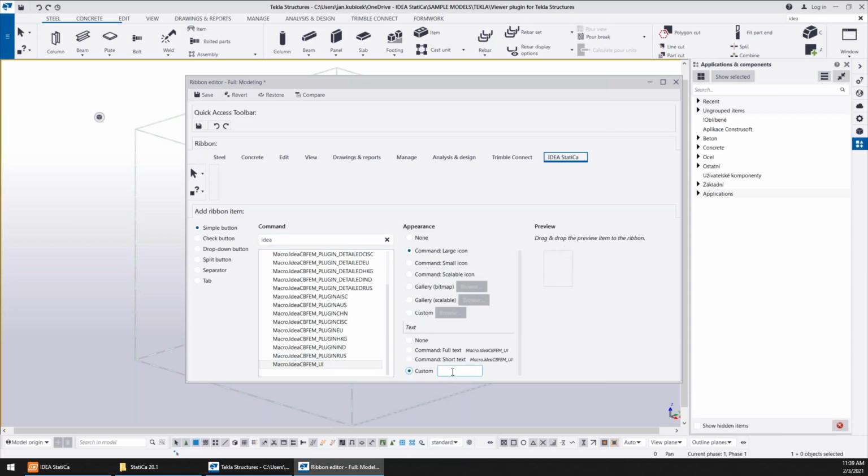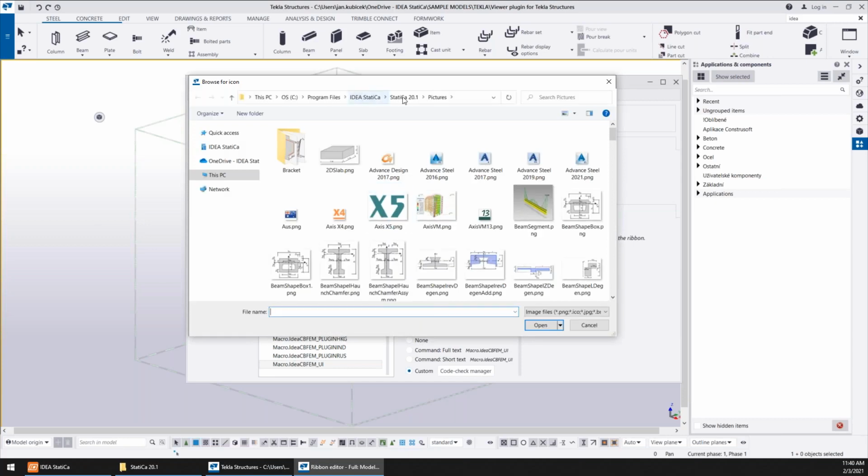I can rename it as I'm used to: CodeCheck Manager. Now I can use it as it is, but I also want to have its icon as I'm used to. So I will look for a picture also in the installation folder for StatiCa.